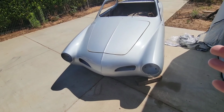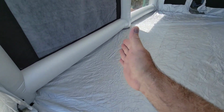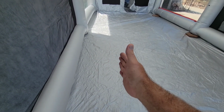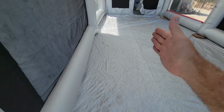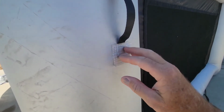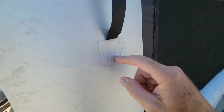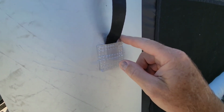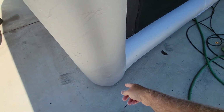When your average car is between 5 and 6 feet, normally you'll get 3 feet on each side when you're painting in here, which my other one only has 2 feet on each side, so you have a really narrow area to walk. This one has a full 3 feet, which is your normal spray booth width. Some things I notice is they use a really good sturdy thread, like this is probably 138, really thick thread. And on the back side of this, they have that PVC, the rubberized material, to strengthen up where the straps are and where the tie down areas are.